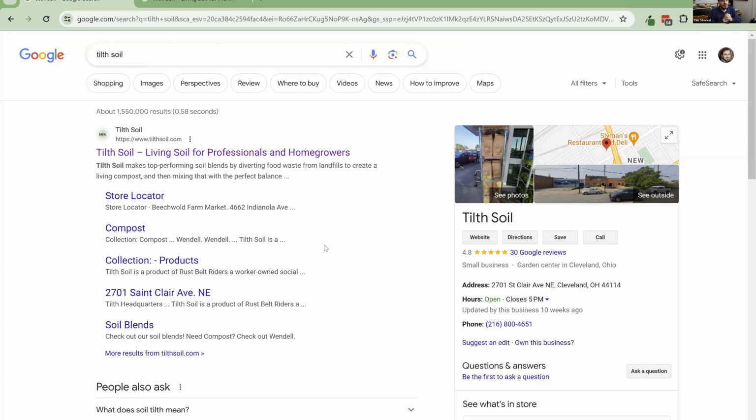Well, generally speaking, if the words aren't specifically used, then Google has a hard time making the connection. Obviously there are some contextual things where if someone searches for a phrase, Google might pull something up that is super related to it, right? But if there's a specific phrase and you're not using these words on your page, then the chances to be found are not quite zero, but they're way down.